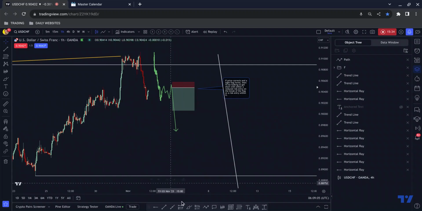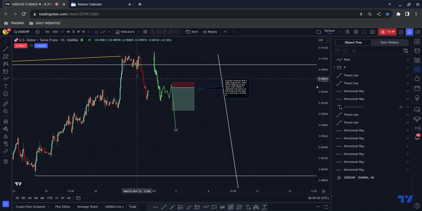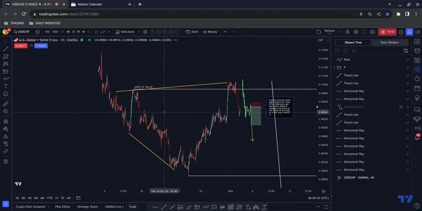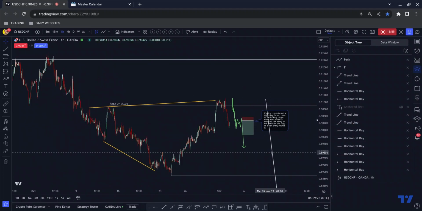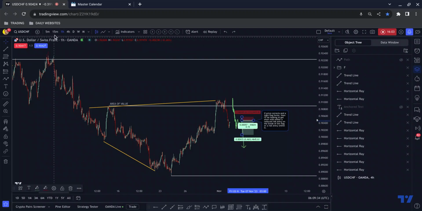I would be able to manage it down to this low just in case price moved down and gave us this kind of head and shoulders pattern, which we do kind of see. Just in case we got something like that, which was larger, I will be able to manage it down to that low for something in the region of 4%. And of course, the real targets, the real solid targets that I'm interested in are down here. If we did keep going, we would have a profit target of something in the region of 15 to 16%.